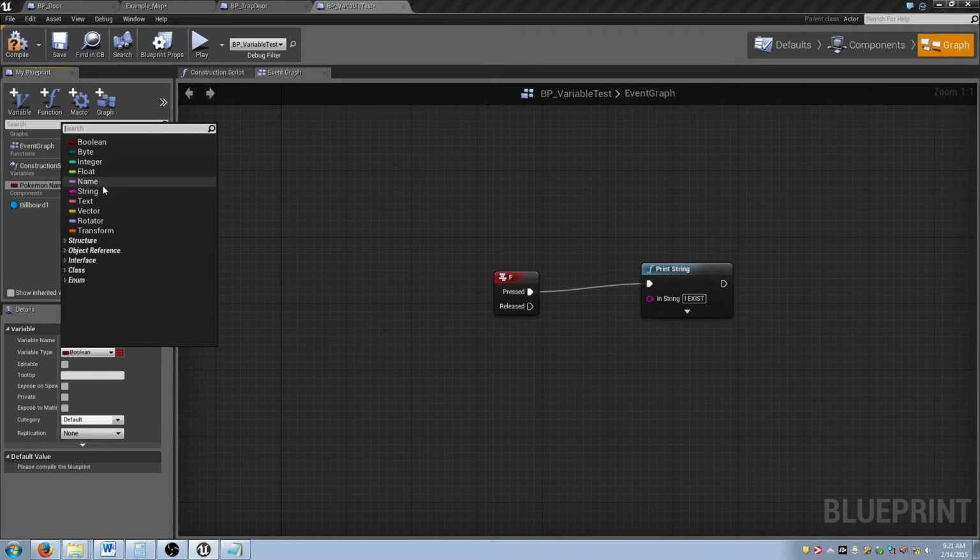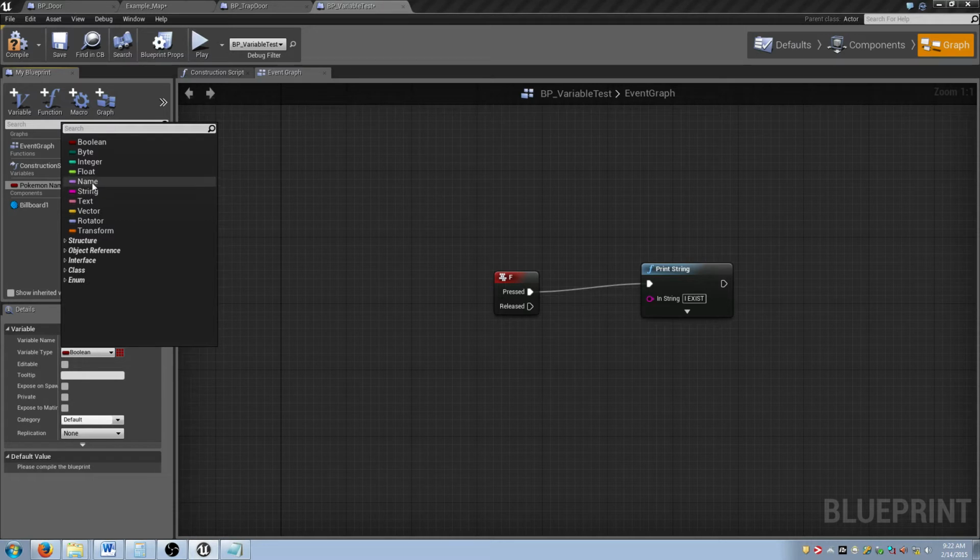Names and strings are very similar. A name is something that can be reused across multiple blueprints. Typically, it's used for localization. It's stuff to represent strings that are shared. Like for instance, Pikachu is used all over the place in Pokemon, but they don't copy paste. They don't type out Pikachu every time. Instead, what they would probably do is this name gets inserted into a table somewhere, which makes it much more efficient to pull that name out.